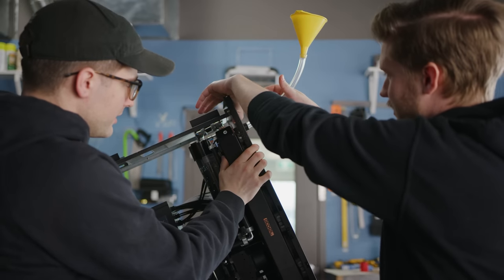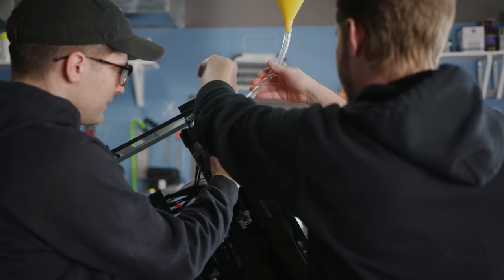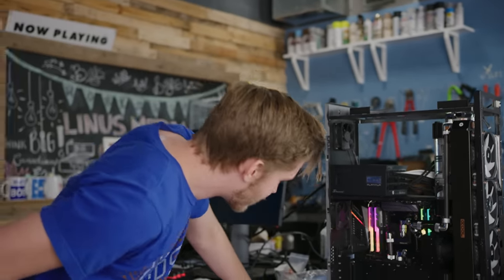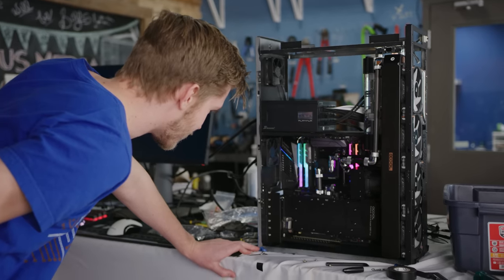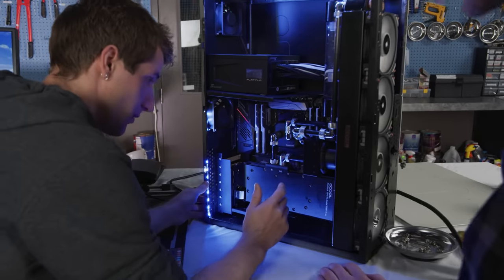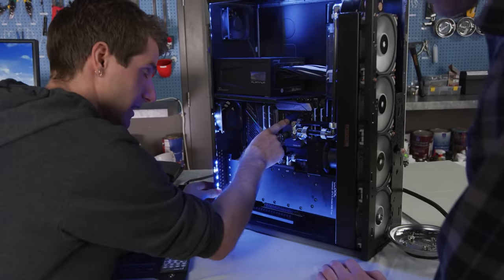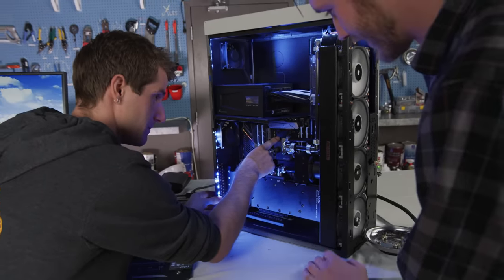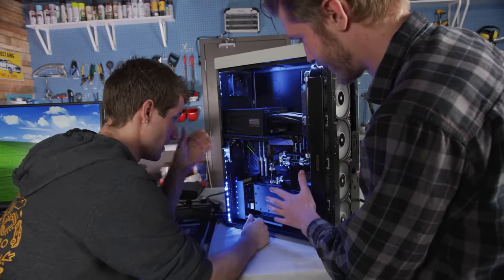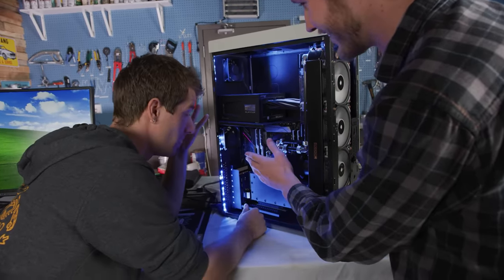Now, with everything slapped in and the loop topped off, all that's left is the moment of truth. Error code 92, post error. Oh, darn. So just so I'm clear, what you've been doing for the last 2 days is reseating the CPU. Yeah, it didn't boot, and then everything that's here had to come out in order to get the CPU.